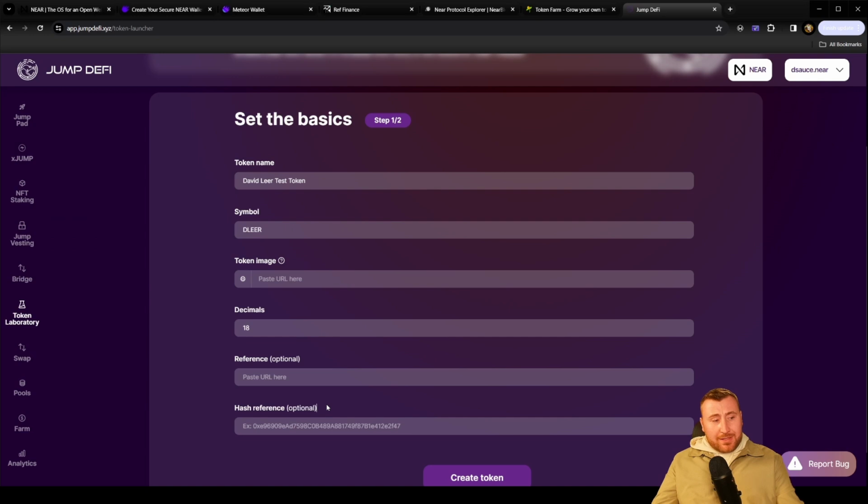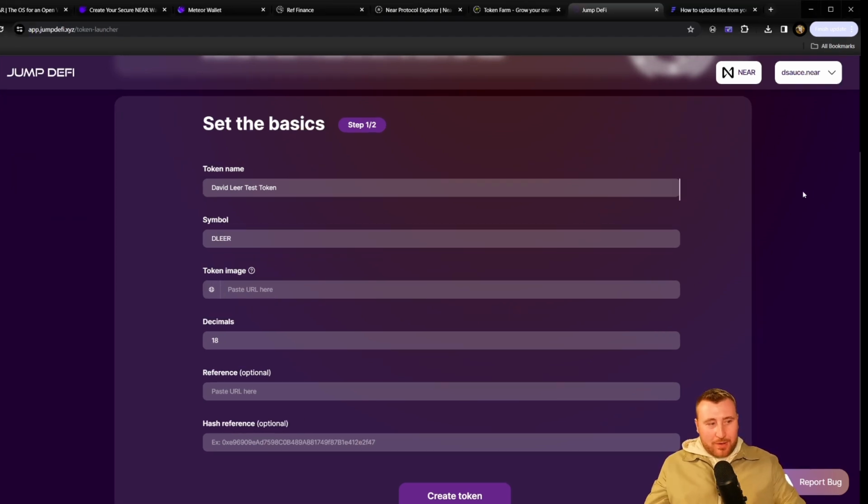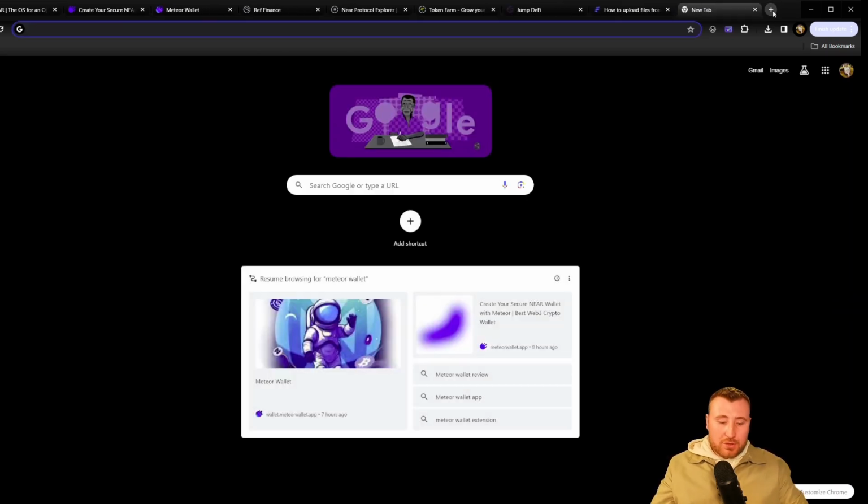So now let's go ahead and get our token image set up. Now we're ready for our token image. So first you need to prepare your token logo. So whatever it is that your token image is going to be, make sure you create that. I have done so. I've created my token image, but now I need to convert it from a PNG into an SVG file, which is a more performant file structure that's good for token metadata.